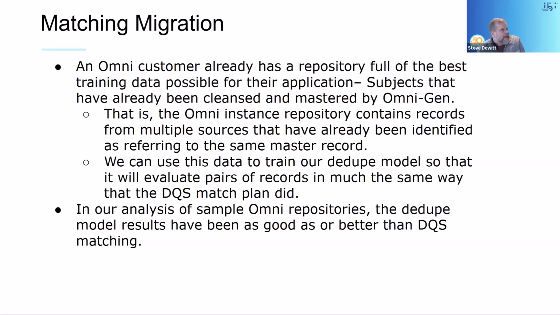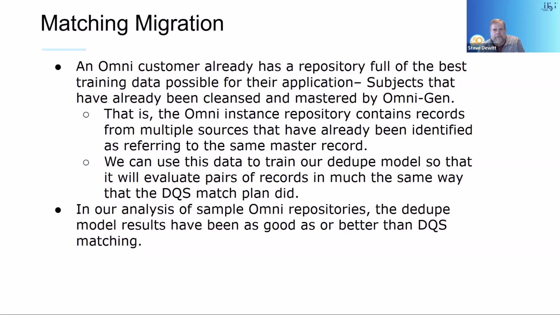As I say up here, in our analysis working with sample Omni data, we find that our dedupe model results have been directly comparable to what came out of DQS. And in fact, where there were discrepancies, we think that those should have been resolved in favor of the ML model over DQS.